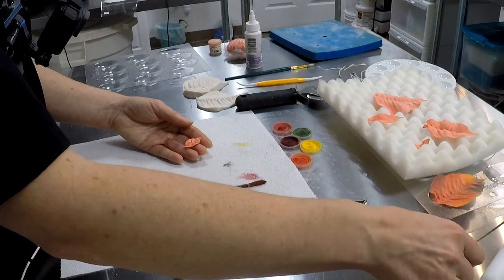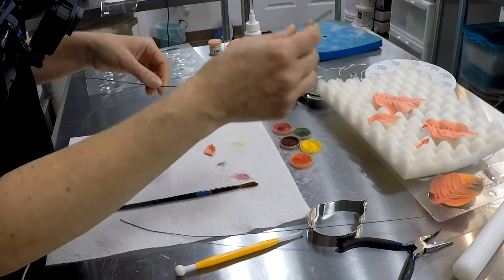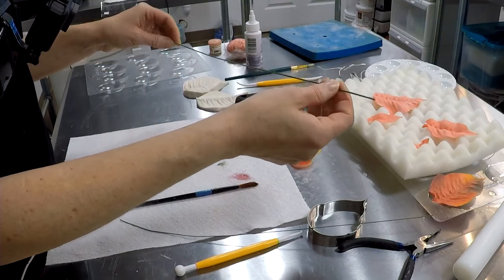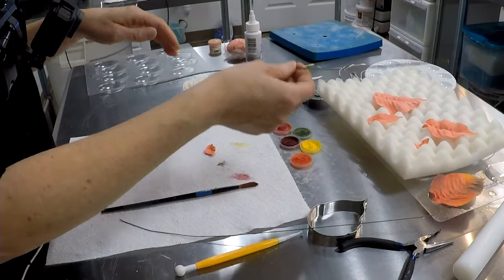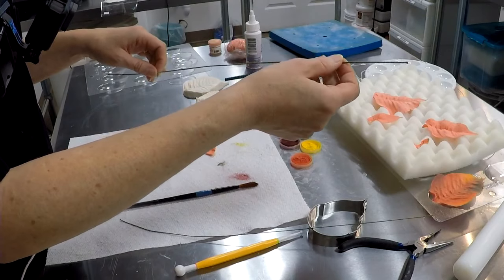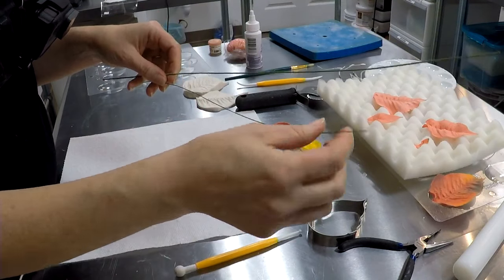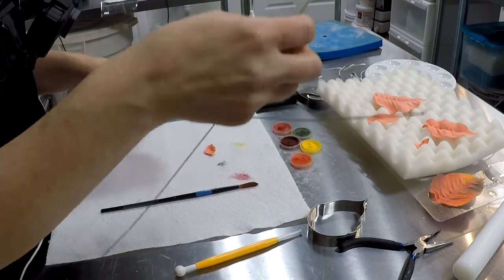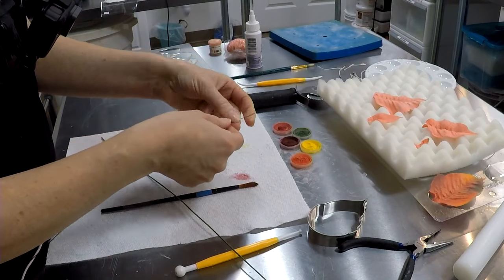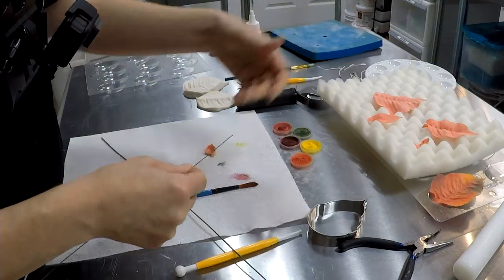When I'm using wires I use two gauges. My center wire is usually a firmer wire, anywhere from 16 to 20 gauge depending on how much flexibility I want. The smaller the number, the thicker the wire — it took me forever to remember that. This is a 22 wire and it's super thin — this is what I would use for my leaves. You want to insert your wires before you put your leaves into your formers, so you have a moment to bend and shape the wire and then place it into the former. Don't ever try to form it and then insert the wire — it'll be too hard.